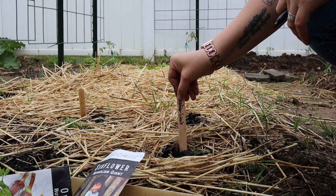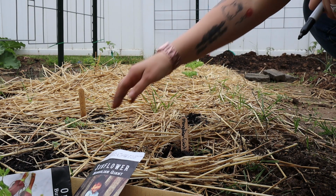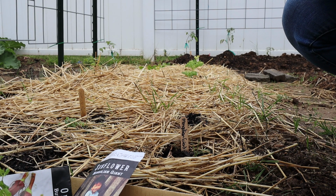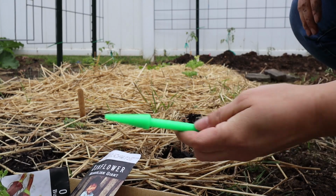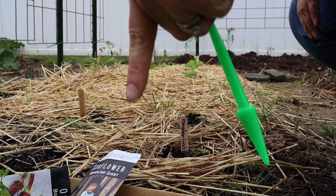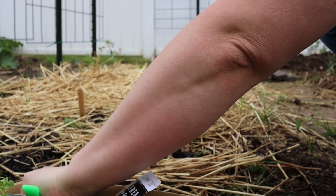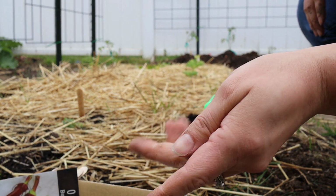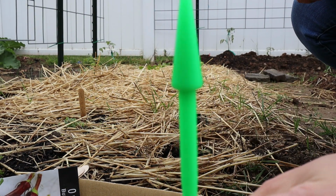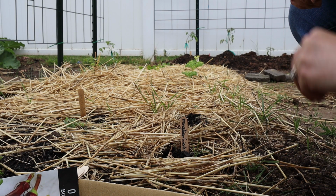Some Mongolian giant sunflower seeds right here. See if they'll germinate. And while I'm direct sowing all these things, I like to get one of these. These are really helpful, instead of using your finger to pick holes. That's what I usually do, or just use one of these sticks. But I ordered some pots off Amazon, and this came with it for free, so now I have one of these and they're really useful so far.